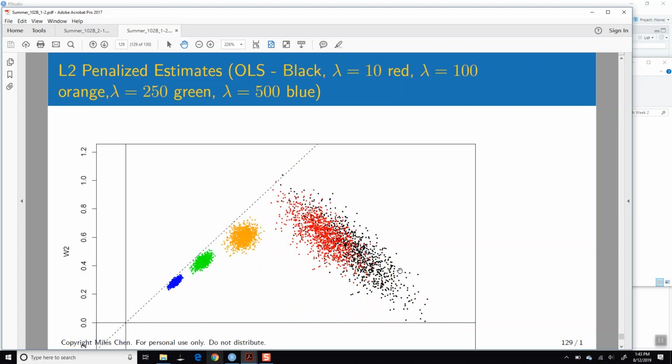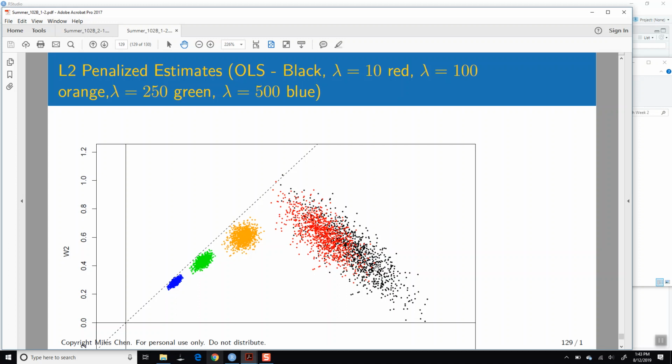Okay, this is what happens to the coefficient estimates when you use ridge regression. With ridge regression, we kind of see the same thing happen, where the cloud of points, you can imagine tracing out the path from any one of these dots. If there's like 1,000 dots here, there's 1,000 dots in the red, 1,000 dots in orange, 1,000 dots in green, and 1,000 dots in blue. And they're all kind of traveling along this arch that approaches this line and follows down to 0. What we see here is that none of these variables get pushed to 0, so we cannot use this for variable subset selection.